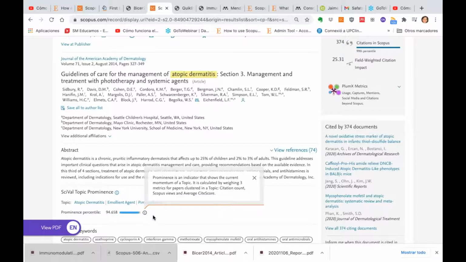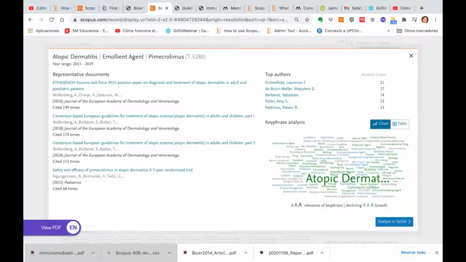It's indexed and it has a SciVal topic prominence. There are a lot of documents in Scopus that do not have SciVal topic prominence, because it means it's an area of interest. In this case, atopic dermatitis, it says here relevance of key phrases, and declining or green.